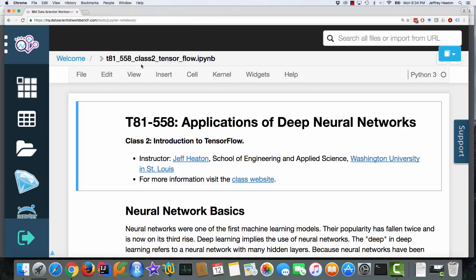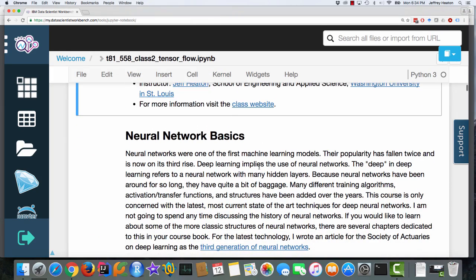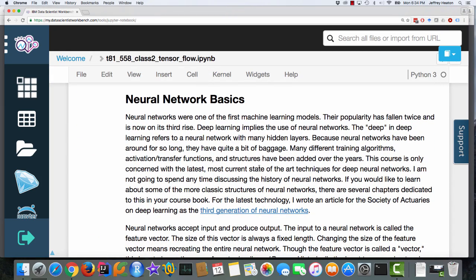Okay, back to neural network basics. I'm not going to spend a tremendous amount of time on the theory behind neural networks. It's important to some degree, and I'm going to show you some of the highlights of it. All the programs that I give you will not necessarily require that you need this.